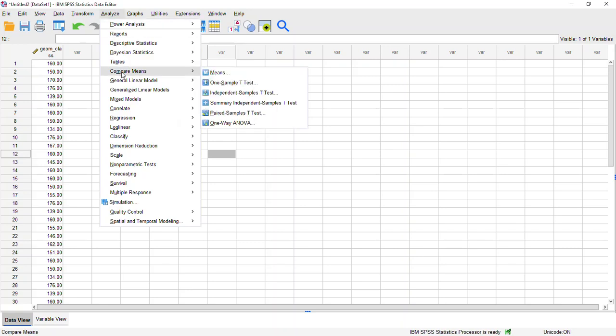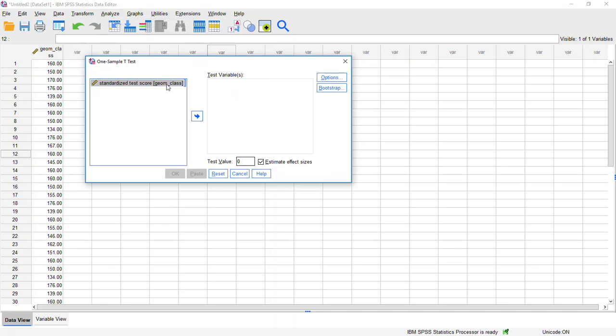So here are my data, and again, we're going to do the analysis in the same kind of way by going to Analyze, Compare Means, and then One Sample T-Test. And so again, we're going to find our variable in this list and move it over into the test variable box. Again, don't forget that we need to change this number here for the test value. So again, we're going to enter in the number for the population mean, and that we were given in the actual question. We were told that the population mean of test takers have a score of 150. Again, if you're using version 27 of SPSS, make sure you've checked this estimate effect size box. And then from here, we'll click OK.